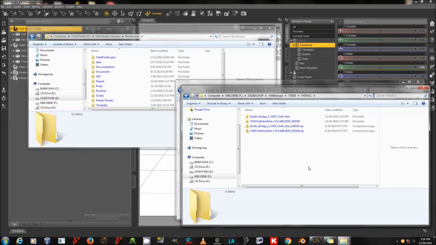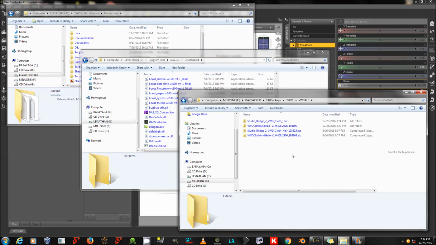So, moving forward, I'm going to first tell you how to install Virtual World Dynamics, which is for sale at Renderosity. You will need to purchase both the base product, VWD Cloth and Hair, and the Daz Studio bridge, which is by a different vendor, so make sure that you have both of those before we start. Alright, now I have 3 folders open here. One is the folder to which I have copied the 2 zip files from Renderosity. This one for the product itself, for VWD Cloth and Hair, and this one, Studio Bridge 2, for the bridge to Daz Studio. I've unzipped each of those to a folder of the same name.